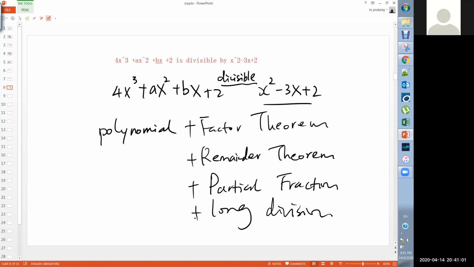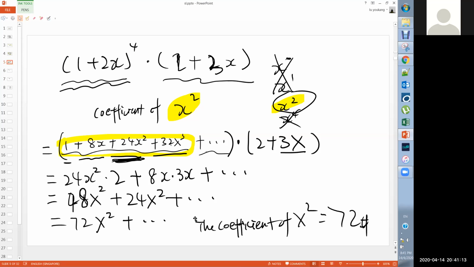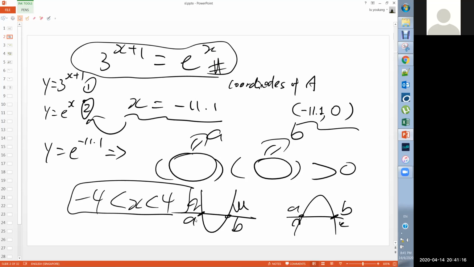Okay, so I hope you realize one thing. For every question, I want you to think of the concepts that are linked to this question. So like the first question, I want you to think of what we have learned for this question. Common base, common power, along both sides. Because once you look at this question, if you can link this question to some concepts you have learned, your job is half done.